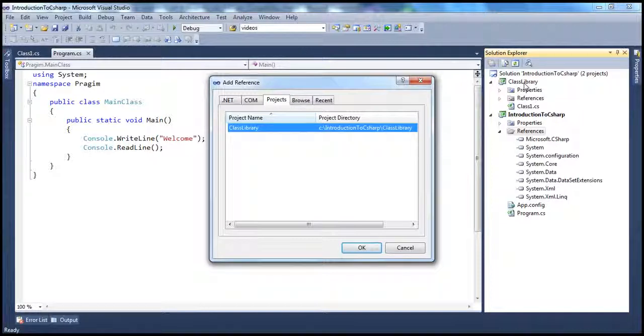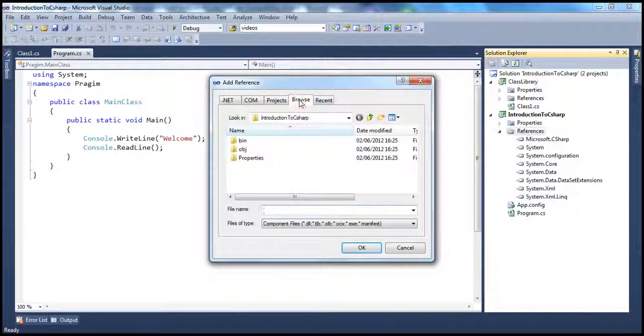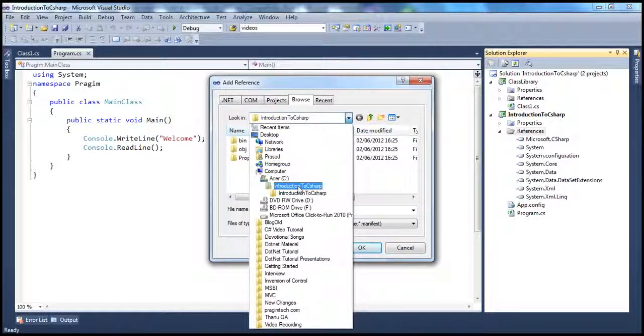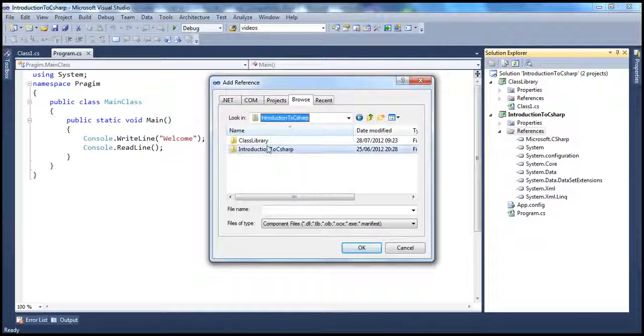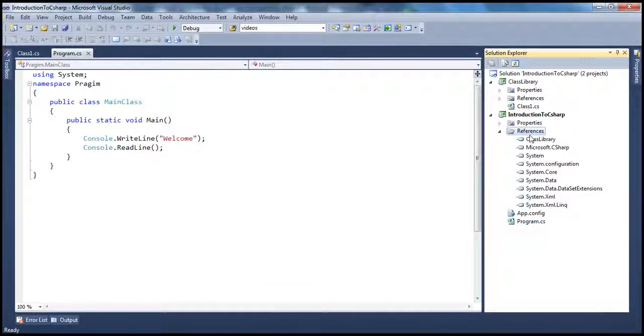We'll talk about that in great detail in a later session, but for now understand that if I have to add a reference to this class library project, then I go into the browse tab, and we know that this project is present in Introduction to C# folder within the C drive. So we go to that folder, and we have the class library project, get into the bin, debug, and then select the assembly. And the moment we do that, that gets added to the references.